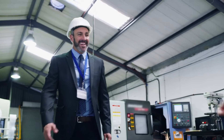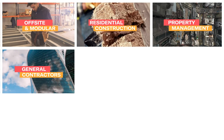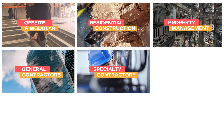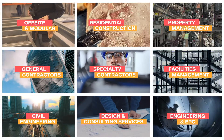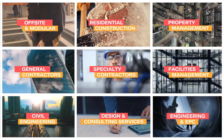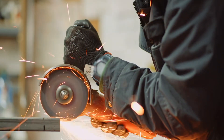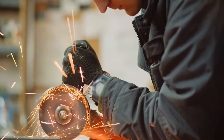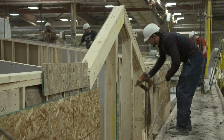At IFS we partner with customers from many areas including primary and specialty contractors, engineering companies ranging from design consultancies and civil engineering through to full EPCs, those who build commercial and residential property, and customers who deliver service and facilities management contracts. We are also seeing a rapidly growing number of companies leveraging new technologies, specifically off-site or modular manufacturing.